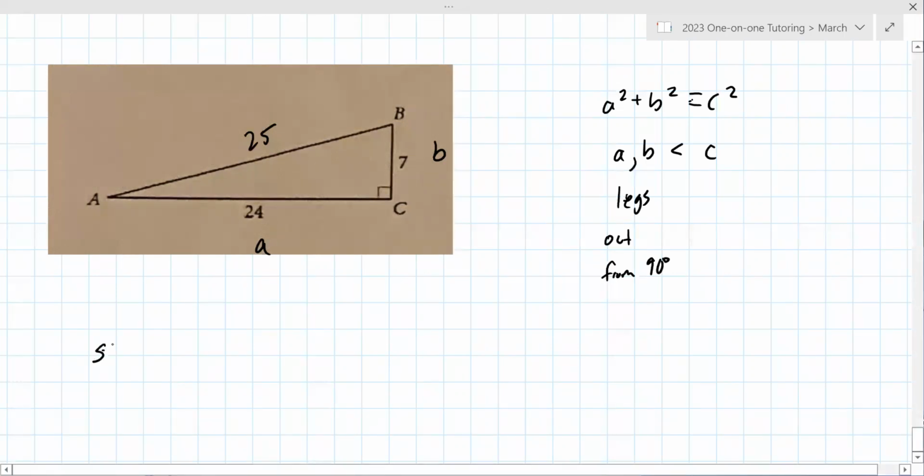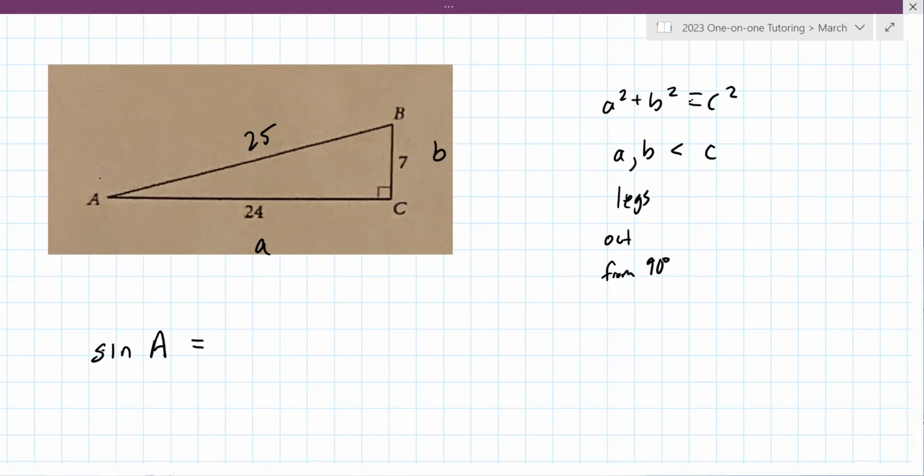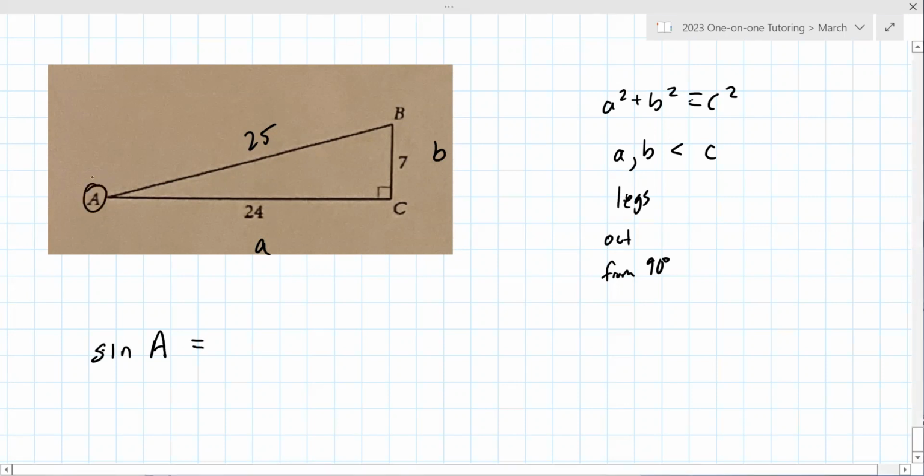So the first thing it asks for is the sine of A. So you want to identify A in your triangle. There's A. Sine is opposite over hypotenuse. So you probably saw this at some point in class. I think they do it this way, but the way I've shown you above is a little better because it tells you where each one goes. Yeah, I agree with that. It's a little bit better.